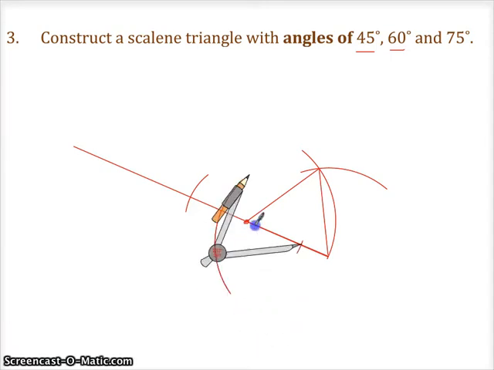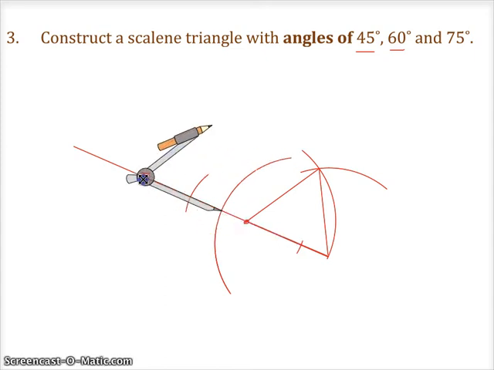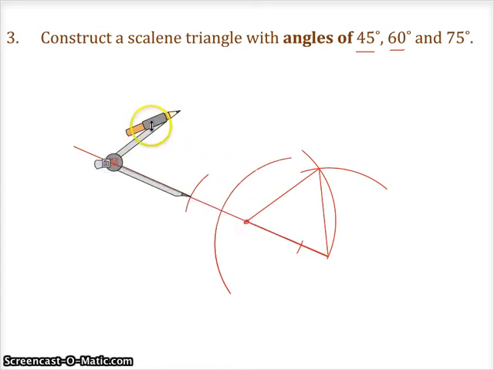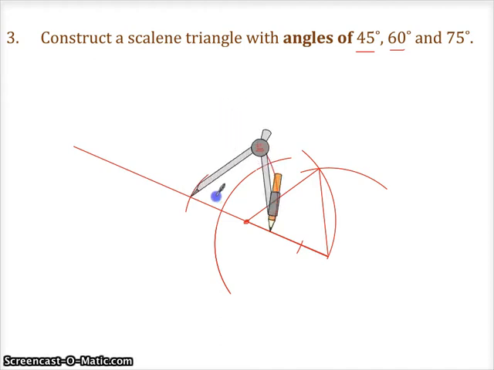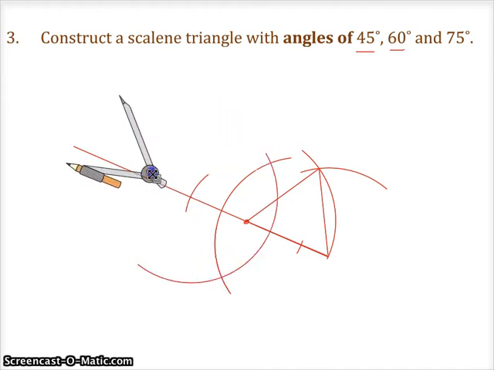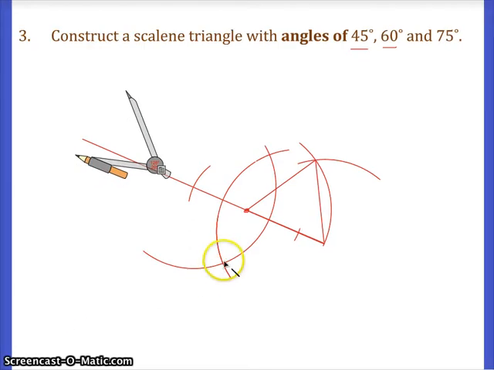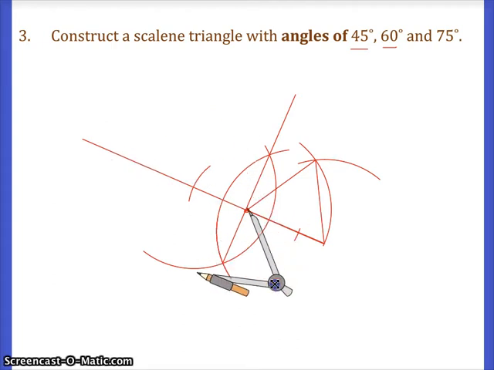Stab there, a little bigger than half. How should I do this? Go above and below. Stab here, make a football. Whoops, I don't want to change that size. Okay. Complete the football. Hopefully I didn't mess up that size. And so then when I make my straight line to the ends of that football, that's perpendicular. Well, I didn't want perpendicular. I wanted 45. Well, I've got a 90 here now. I just have to bisect that, and I'll get 45.